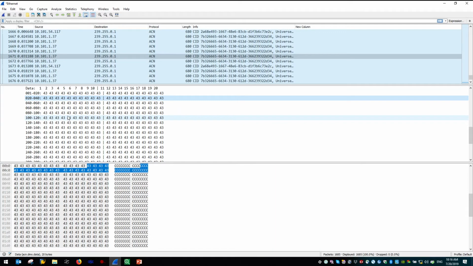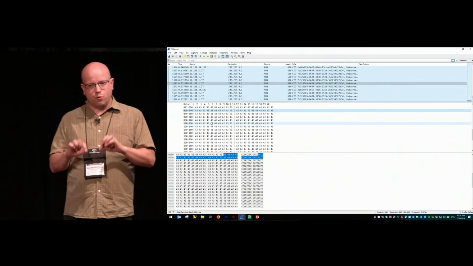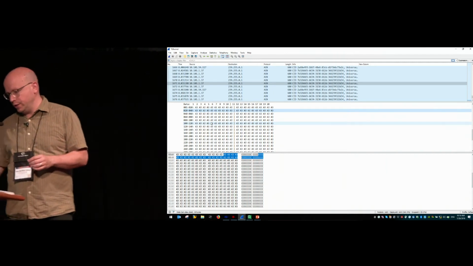It's not super often that you need to use a tool like this, but it is nice because it gives you visibility all the way down to what's actually happening right there on the network wire. So it's a useful tool to have around just in case you ever need it.